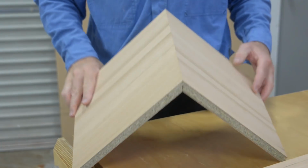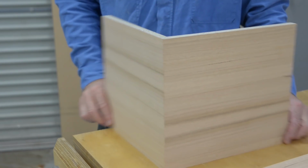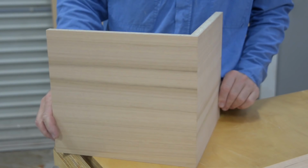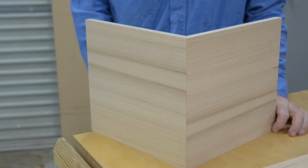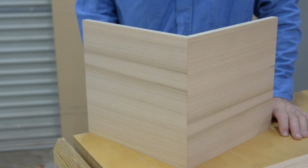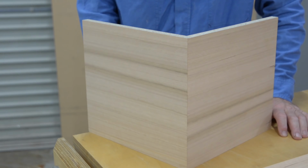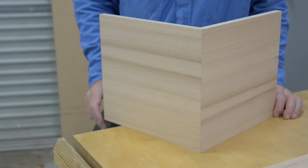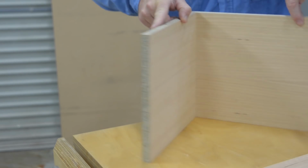So you can see that joint is basically clipped together. So you can imagine on site, they can be put together on site, no clamps. If you wanted to, you could put some glue in here and the fittings would act as the clamps for your glue to set. So it's a great way of also assembling an object that you have no way of getting a clamp on. So it flushes things up and it clamps them together, and there are no visible fixings from the outside.